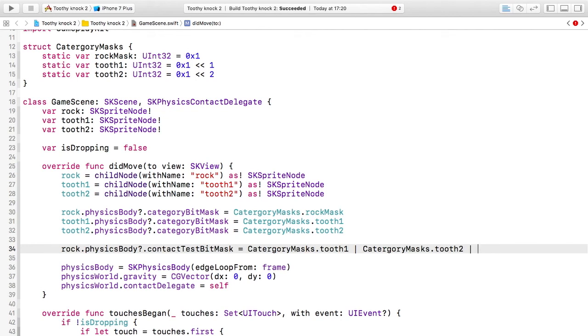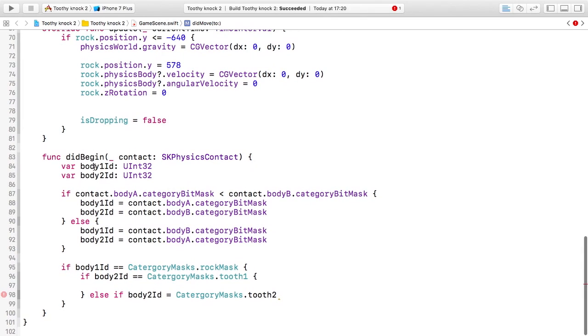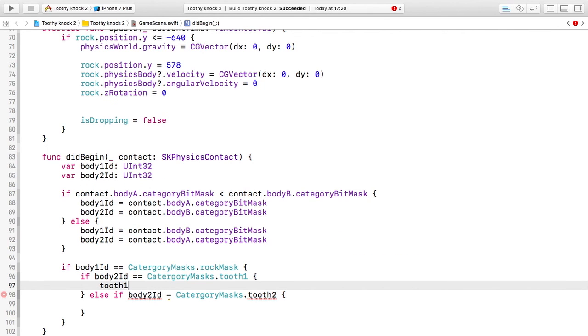You have to do more if statements, like else if body 2 ID equals category masks dot tooth 3, and then tooth 4 and tooth 5, and so on. So what I want to do when it touches that, I want it to get removed.